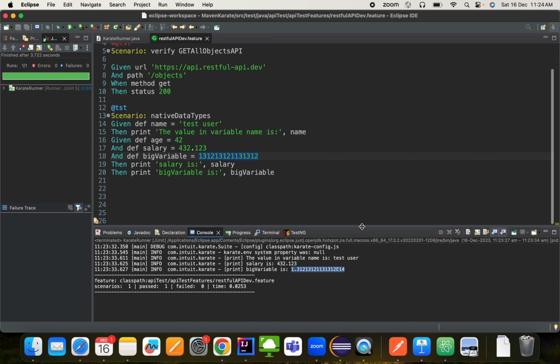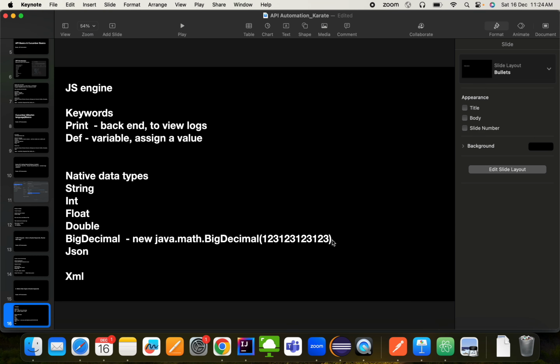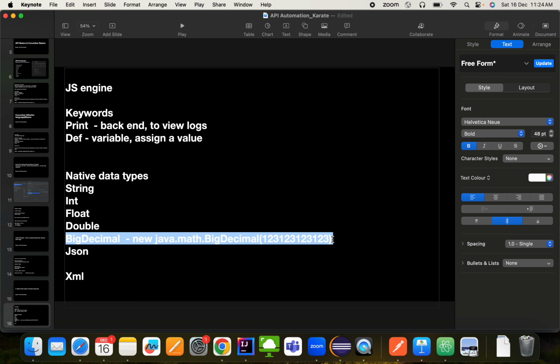So this is a scientific notation that Karate transforms larger numbers to, to print on the console or to consider. To validate a response, you need to verify the exact value instead of the scientific notation. So in that case, there is something called Java functions you can directly use, which I have added here. So I'm just directly using BigDecimal, which is the class.